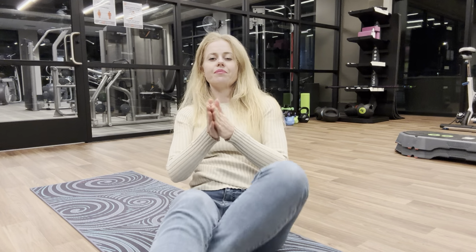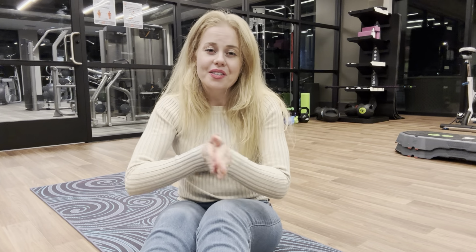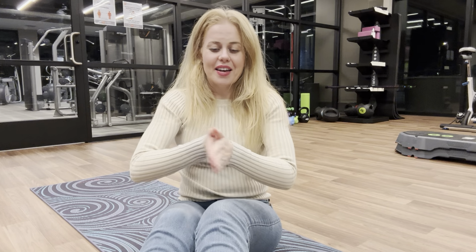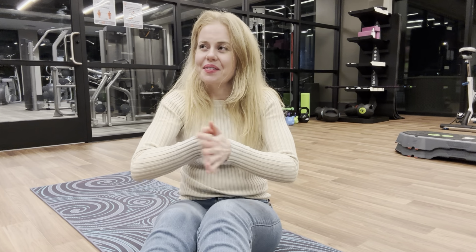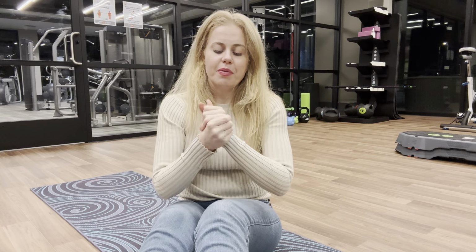Let's rub our hands together. So rub your hands really fast together, maybe a little bit longer than you'd want to. And this just kind of really helps with your hand circulation. I don't know about you, but my hands are always cold. And if I get nervous, my hands get cold and sweaty. And sometimes just cold and really dry. It just depends, I don't know. So rub, rub, rub. Then we're gonna put on that hand cream. Just rub it in.